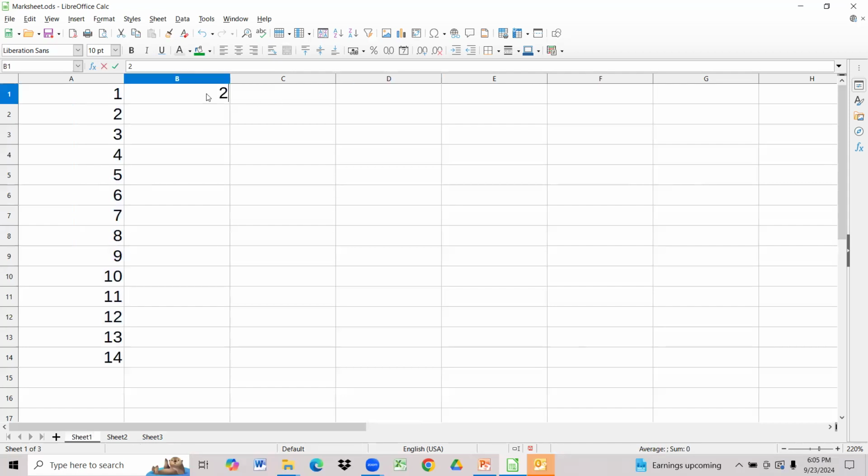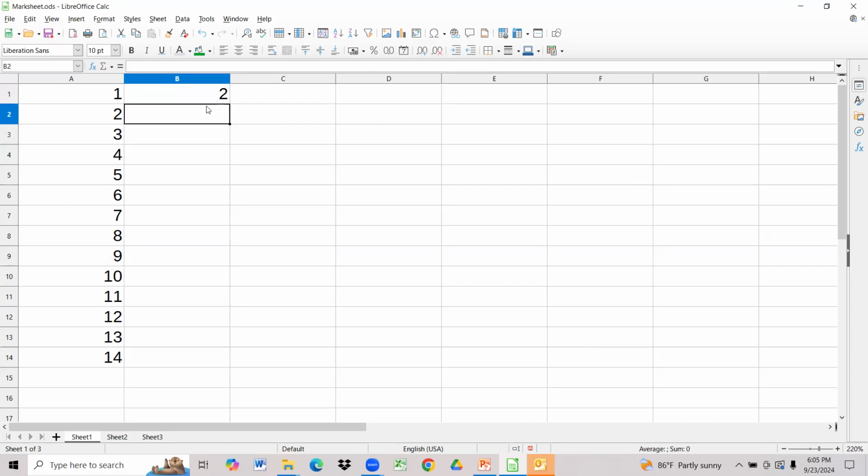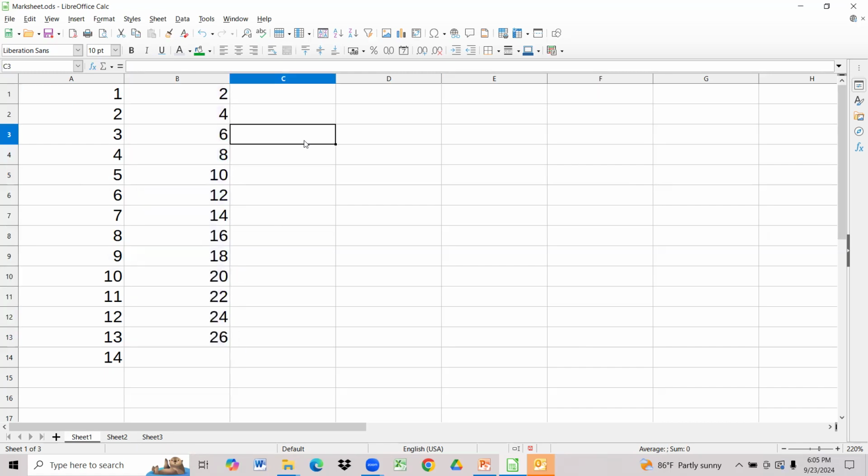For example, I just type 2 and I'm using fill handle. Then it says 2, 3, 4, 5 like that. No, I want to type only the even numbers. So in order to do that, don't type only 2 because then it cannot capture the pattern. I have to use at least 2 entries, 2, 4, 6, 8 like that. And then shall we check whether these entries are captured? Yeah. Now the Calc application can identify our pattern.